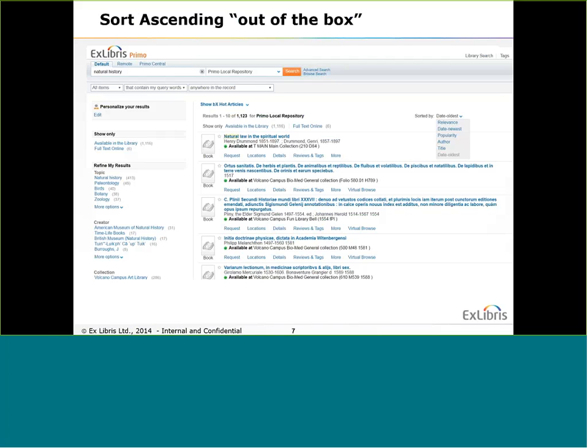The next thing we are adding is the sort ascending. I know that a lot of institutions already have created their own sort ascending by date. They use the local sort fields, and as part of taking a configuration that was at the installation level and changing it to be at the institution level, we found that easily 98% of the use of the local sort fields was in order to add the date oldest option. So we decided to add this option out of the box.